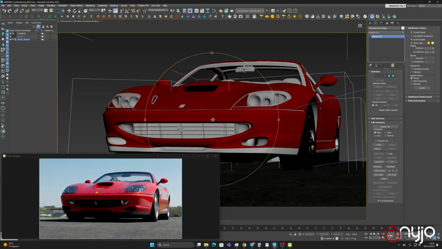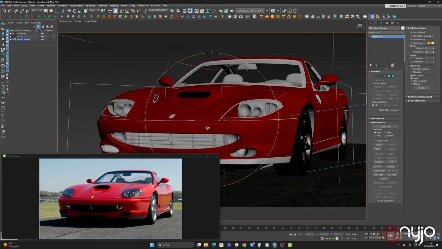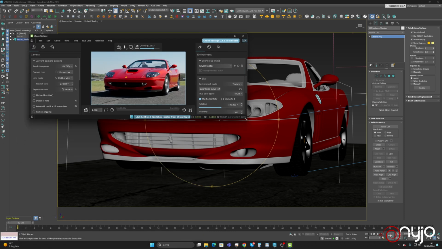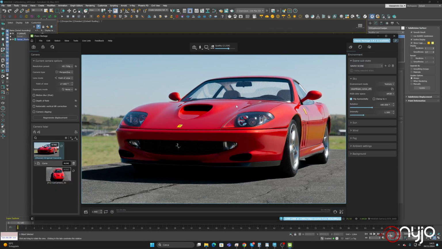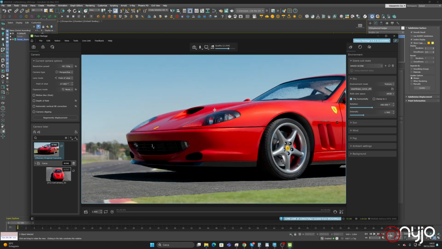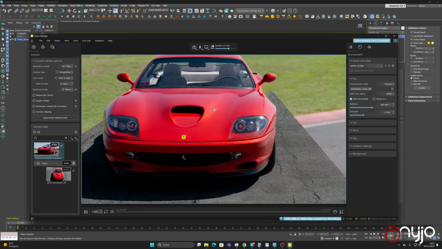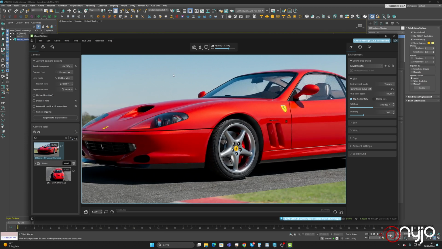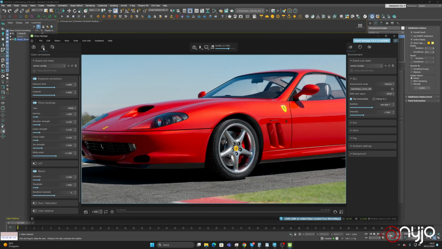So let's tweak something inside, directly inside Vantage. You know, obviously, as I said to you, we can manipulate the model directly inside the Vantage view.